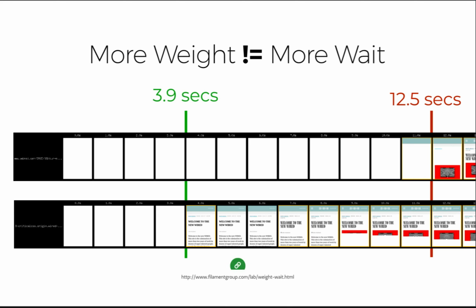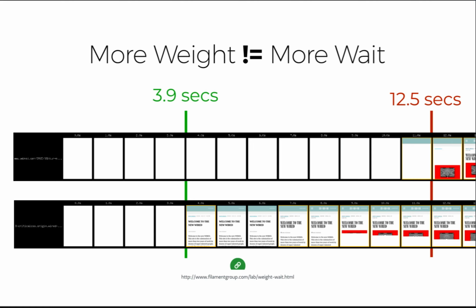So all of these ways to optimize our files are great for web delivery. In performance, weight definitely matters these days. But as we've described earlier in this lecture series, weight isn't everything. It definitely isn't everything for perceived performance, especially. So I like to say that more weight doesn't have to mean more weight. And this image, this timeline, is a good example of that. It's from an experiment that I did a little while back to demonstrate this concept.